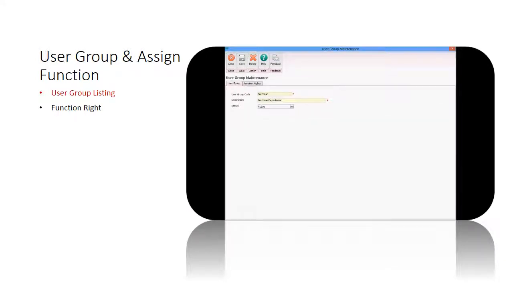The user group listing screen will be shown. This listing will list out all the user groups sorted by group code in the application, whether they are system admin or other group codes. To maintain a user group, click one of the user groups available in the listing. Each user group can be deleted and edited accordingly.